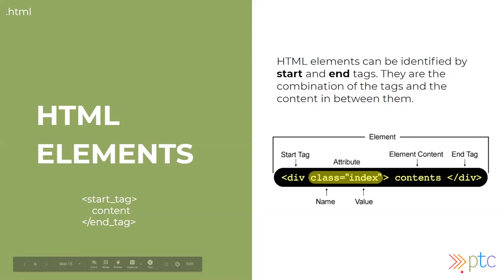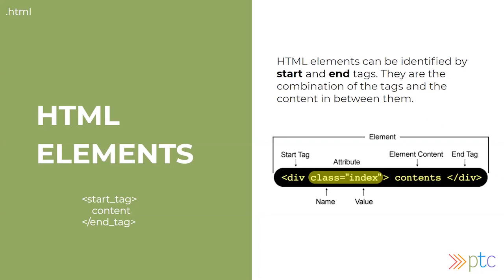So now we're going to be going into the HTML lesson. So HTML elements, what are they? HTML code consists of a start tag and an end tag. So both start and end tags have to be surrounded by open and close angle brackets, which is what you see here. And end tags almost always have a / after the open angle bracket. So each of these tag combos, as you can see here, the first one and the second one, are the formation of an element. So that's what they create here.